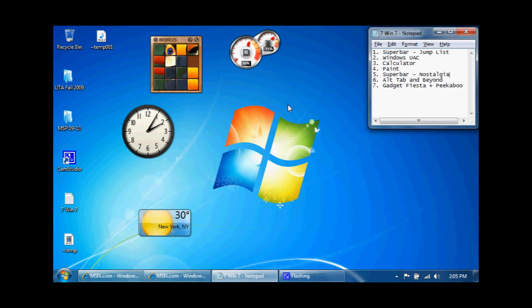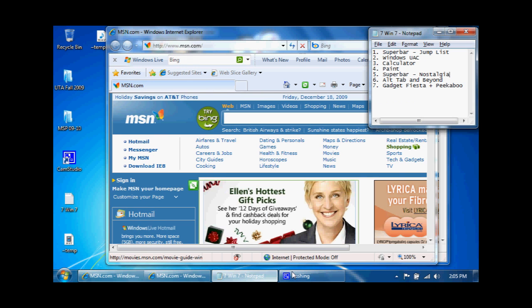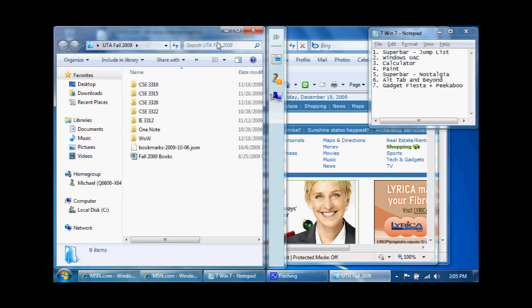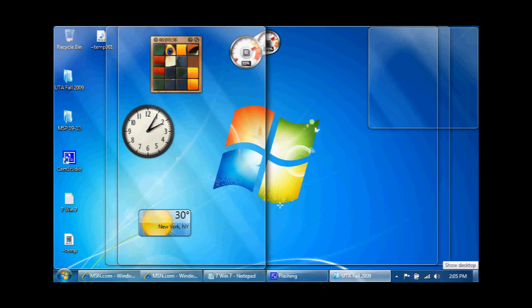The great thing about gadgets and Windows Peek, again, the Microsoft team has designed getting information very quickly. That's kind of the current theme here. So let's say you've got your Windows applications open. You've got a notepad. Let's go ahead and open a folder. And you got all this on your screen. You're working it. You're working it. And you want to see, oh, I want to know the weather right now. Simple as going to the right, your Windows Peek, show desktop. You can see the gadgets, see your weather on the screen without having to minimize everything.